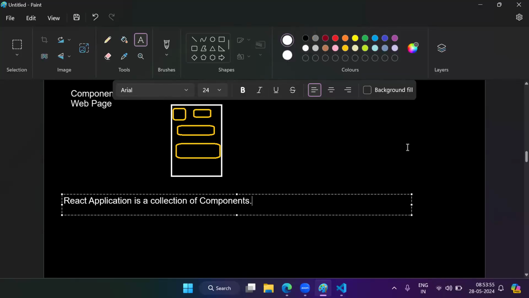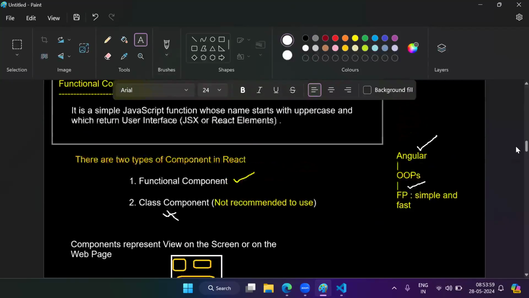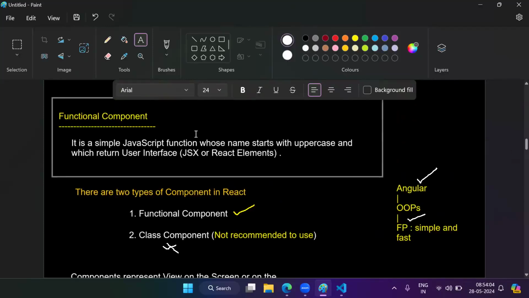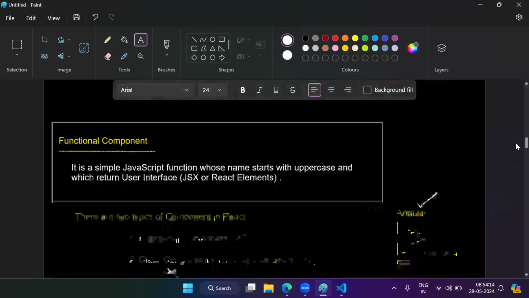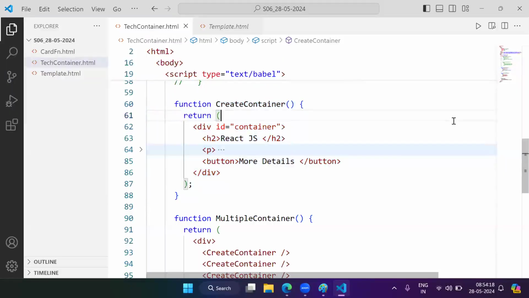And technically, what is a component? There are two types of components: functional component and class component. Technically, functional components are simple JavaScript functions whose name starts with uppercase and which return a user interface. In our example, we have created two components right now.